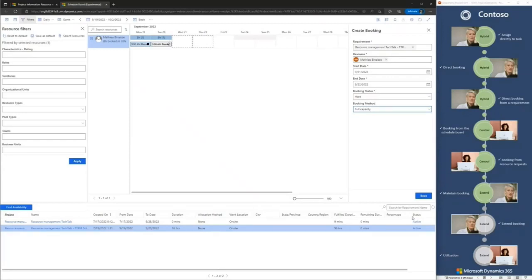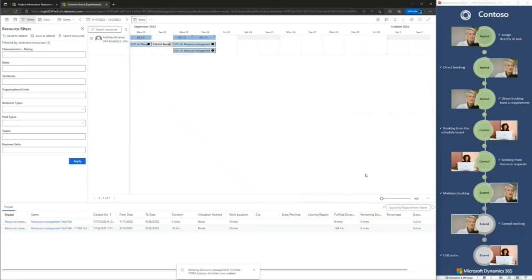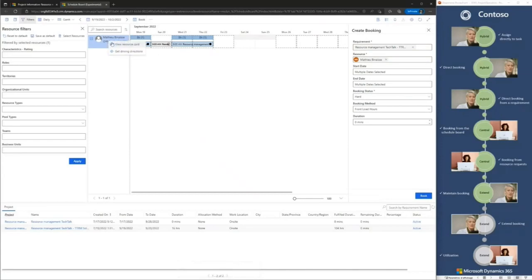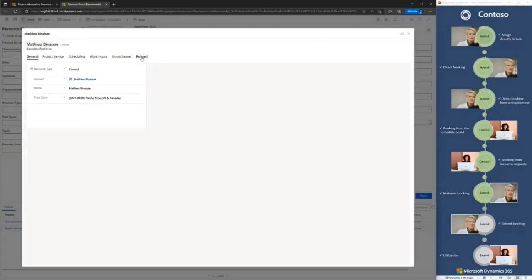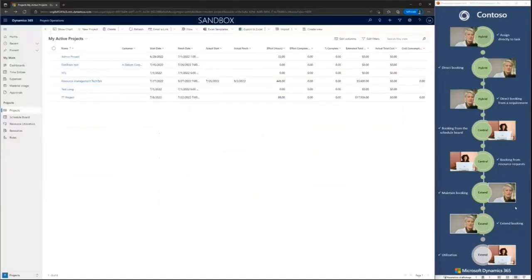So it will take me the 8 hours for these 2 days. So when I click on booked, it's already booked these 2 days for me. When I go to my card, I will select and view resource card. I can go on my card, select my name, and here on the resource booking hours, you can see that the 22 and 21 are added and are booking, and the 20 is cancelled, and we have no change on the 19. So this is the first way to extend booking.